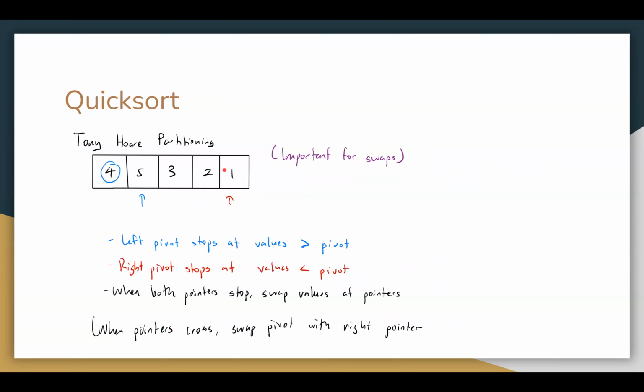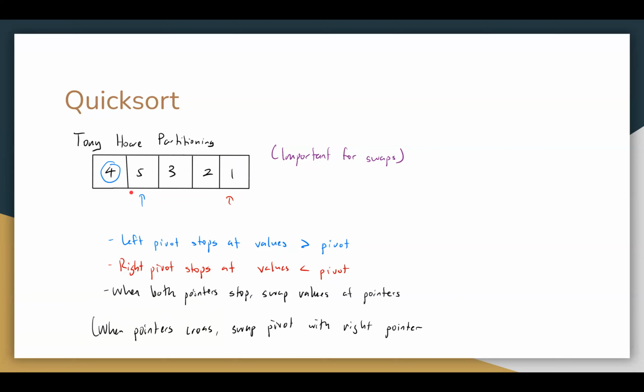Okay, so in this case, again, our pivot is 4, which is the leftmost number. Our left pointer stops at the first value that's greater than the pivot. So starting from the left, we go to 5, and 5 is greater than 4, so this would be our left pointer. Our right pointer starts from the right end, and since 1 is smaller than 4, 1 would be our right pointer.